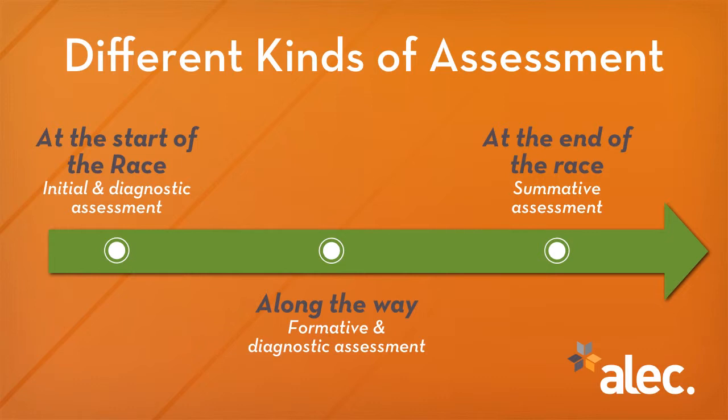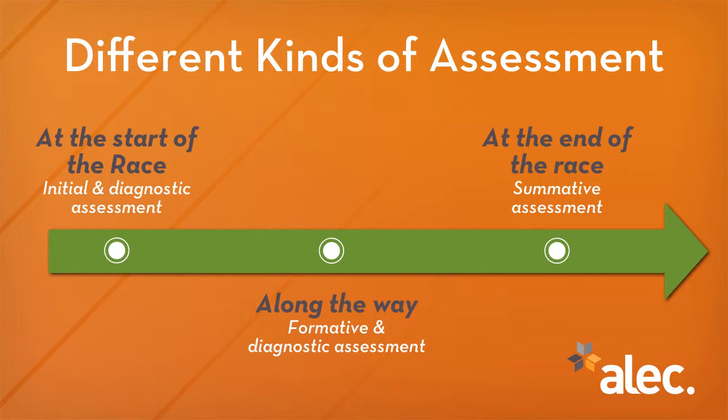So it's initial because that might be the first time that you've been able to talk to your learners and work with your learners, but at the same time it's diagnostic because you're trying to figure out where they're at and what they need to carry on. Now further along the way, halfway through the race, you take another snapshot with your camera, and we're going to call that formative assessment and also diagnostic assessment. It's formative because it's still forming and informing how you are teaching.